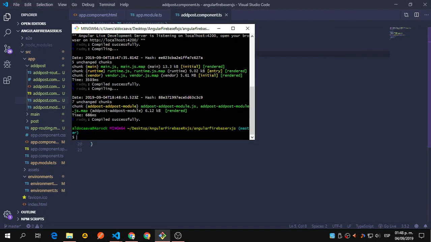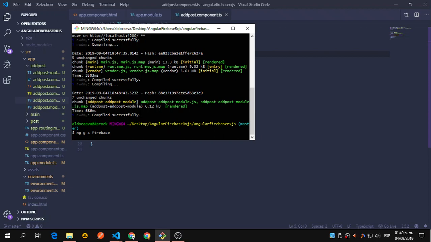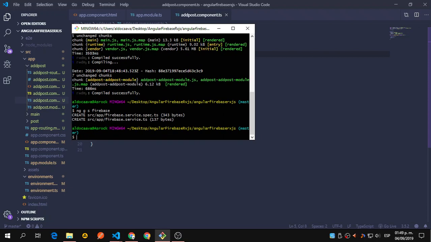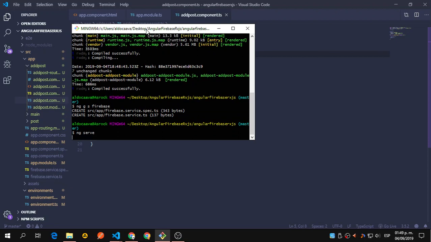Okay, so let's say post model, and since we're going to need this on the rest of the application, let's add them. ng generate service, and I'm going to call it Firebase, just like that. Let's wait for this. Okay, it's added, ng serve. Let's start the application again.